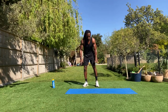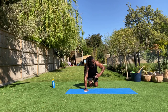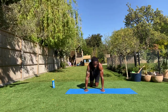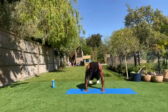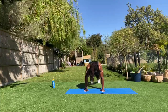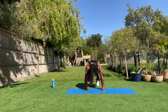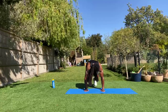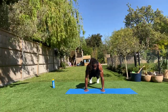Next exercise. We're coming into those, I call them clockwise squat thrusts. So one to the front, one to the side, back to the front, back to that side. In three, two, one. So it's here, back, side. There it is. Here, back, here, side. Just like that. Boom. Keep it like that. Last 10.